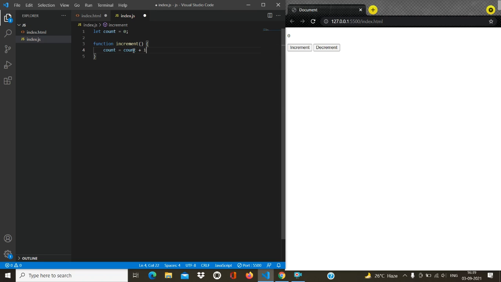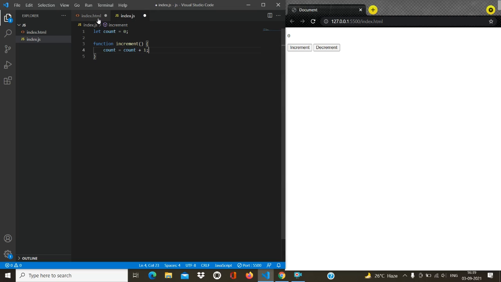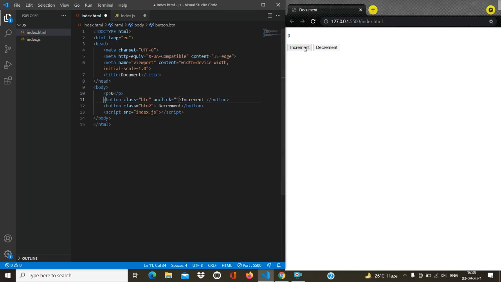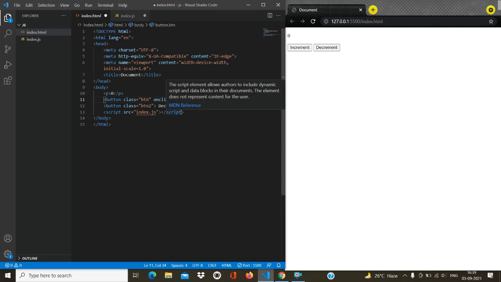So here I will give an onClick with the function name, so when you click the button, this function should run. I will say increment function.